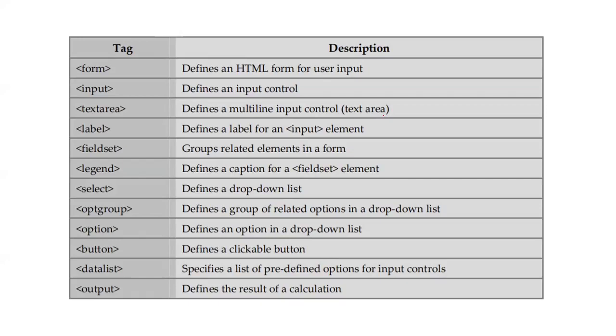Next we have your select. What does the select element specify? The drop-down list is specified by the select element. For example, whenever you want to select some option like place of residence in some form, your drop-down will be shown up, and you will be searching for your place in that particular list.